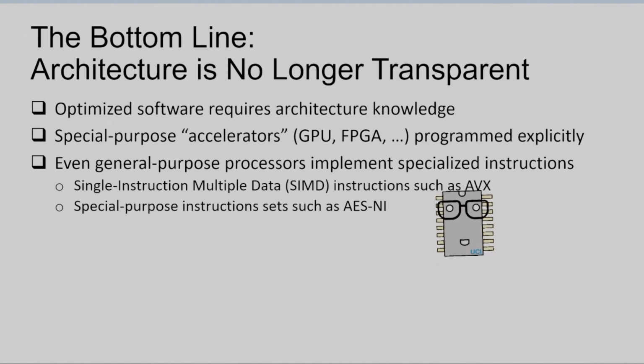And also special purpose instructions like AES-NI, which are used to accelerate operations on cryptography applications. And even general purpose processors, just because things like neural networks are so important right now, like Intel processors and ARM processors, etc., are also adding specialized instructions to do neural network processing better. So the difference of writing even the same neural network software with the knowledge of these kind of special instructions against without the knowledge of these kind of instructions is going to be night and day. It's going to be orders of magnitude difference.